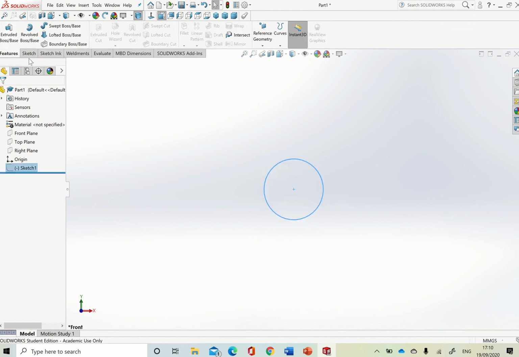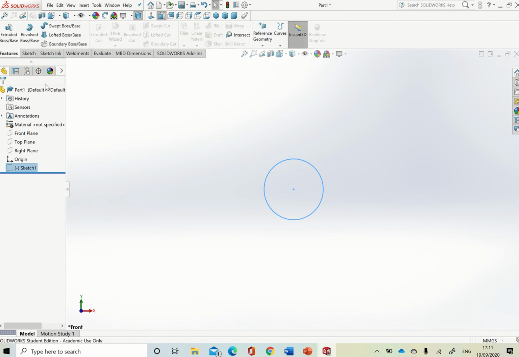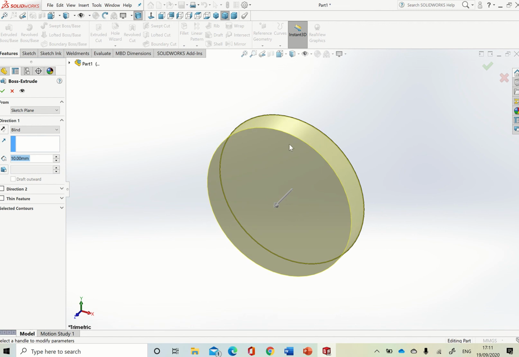Now, so we know sketch is the actual drawing of the 2D. So I want to make this little circle now. I want to extrude it. So I go into features. These are all these different features right now. I just want to focus on extrude. And you'll notice now that this circle, I can extrude it. So it comes up my options here. I'm not going to get into the direction or anything like that now. We'll meet that in due course.